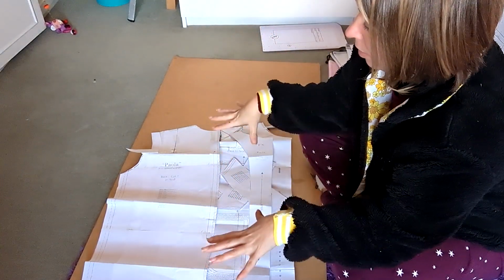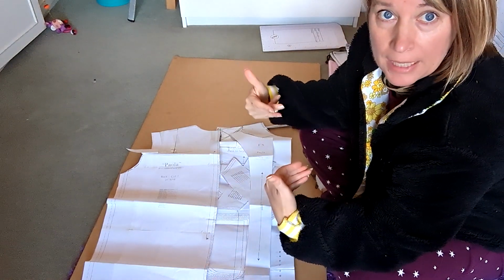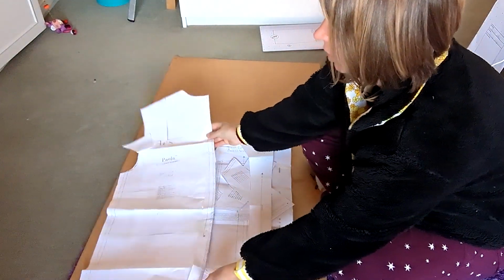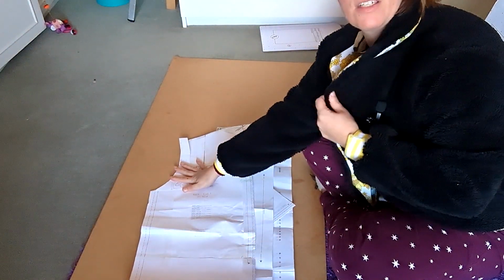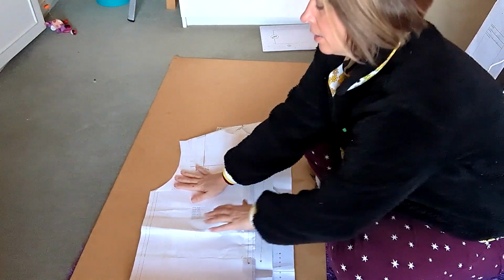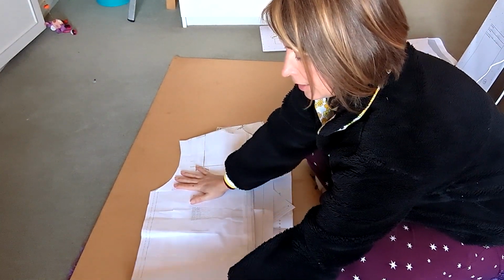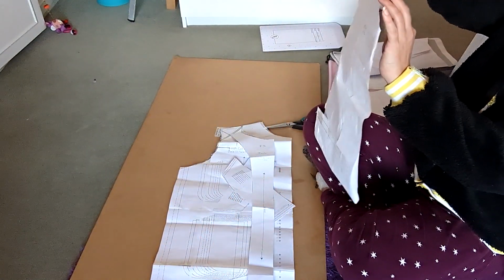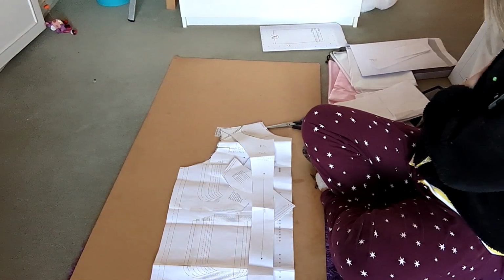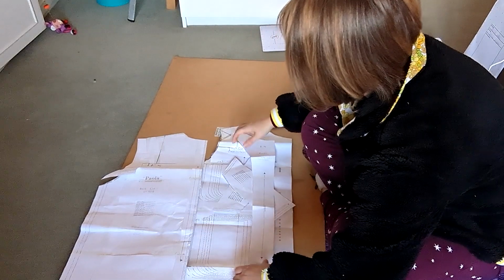Okay, so the next one I'm going to do is take the Paola Workwear Jacket and make a blouse with it. So they're big pieces, and this that I'm wearing here is a cropped version anyway, so I wouldn't want the full length of this. Need to decide where to fold that up, so I hold it up to my body just to see, and yeah, I want it tuckable in, so that fold there is good.